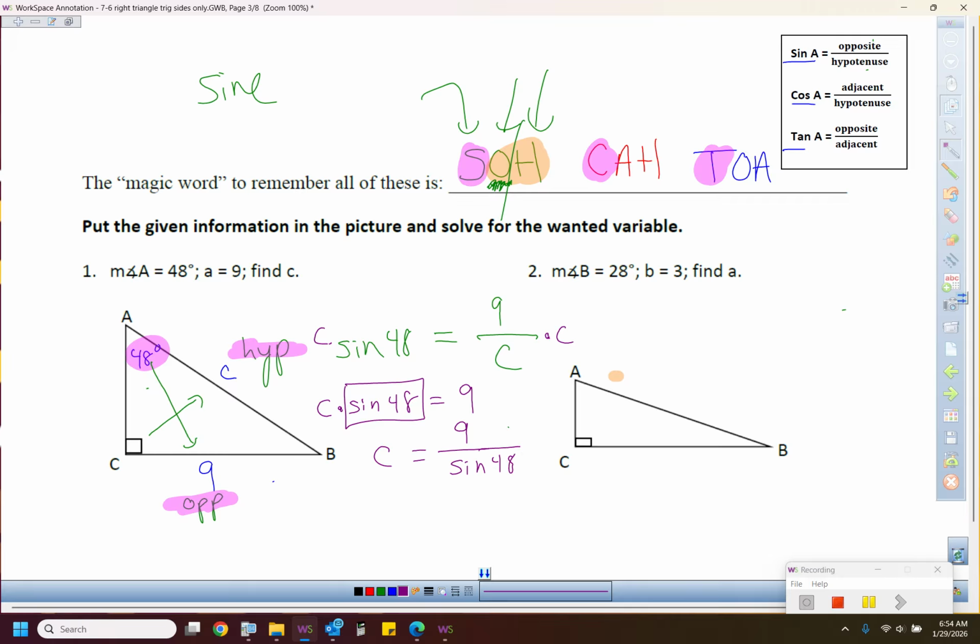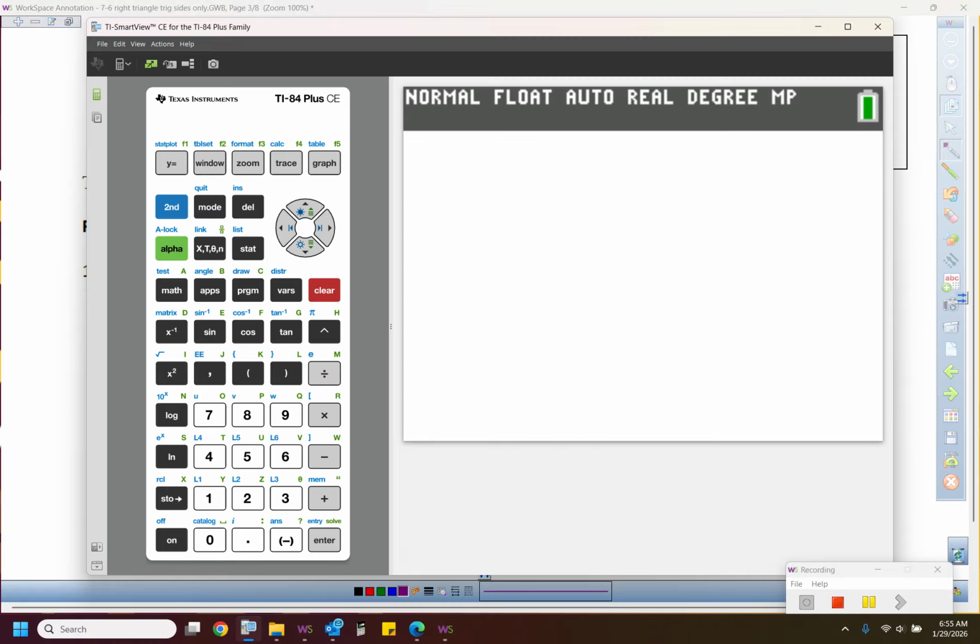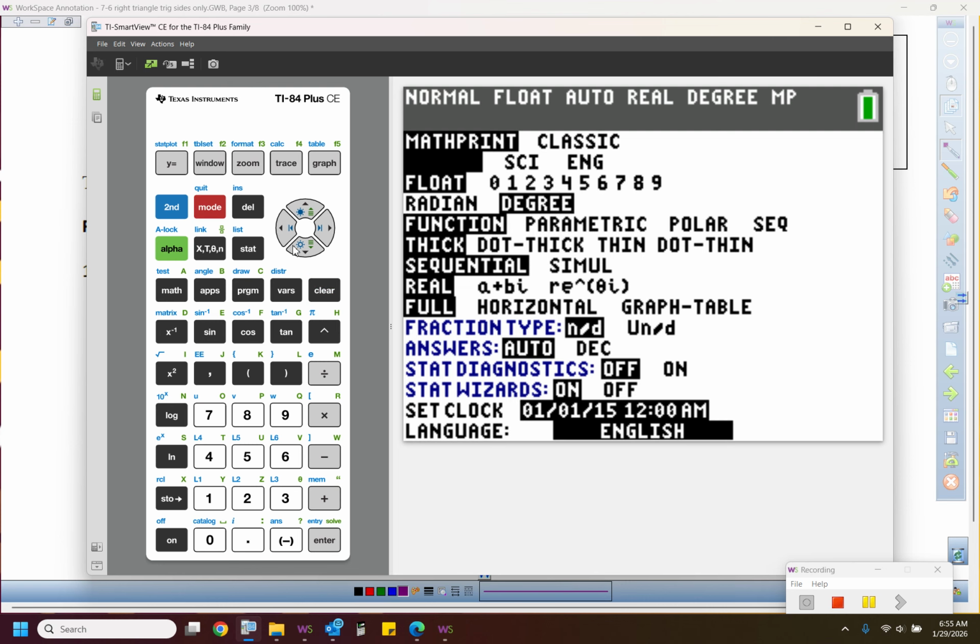But of course, nobody knows how much that is until we punch it in the calculator, which can be tricky because your calculator has to be in the right mode. If you can follow my mouse here, the mode button on my calculator is right here. Do you see this flashing where I have the radians versus the degrees? I need my calculator to be in degree mode because that's how we measure angles in geometry class. We do it in degrees. There is a whole other way to do it in radians. That's for an advanced course that we may or may not take in the future. So degree mode is what we need.